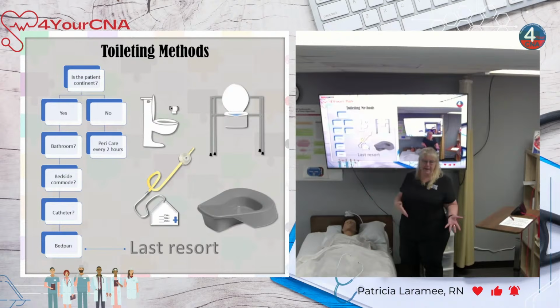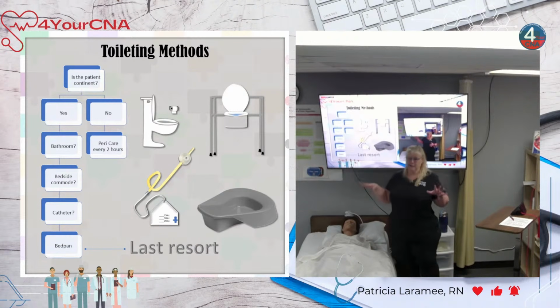Maybe they need help getting out of bed. Maybe they need help walking because they're a little unsteady. Maybe they need help getting up off the toilet because they're kind of low. And if our legs are really weak, it might be a hard thing to get ourselves off the toilet. So they might need help with that. Doesn't matter what the help is. We call that bathroom with assist.